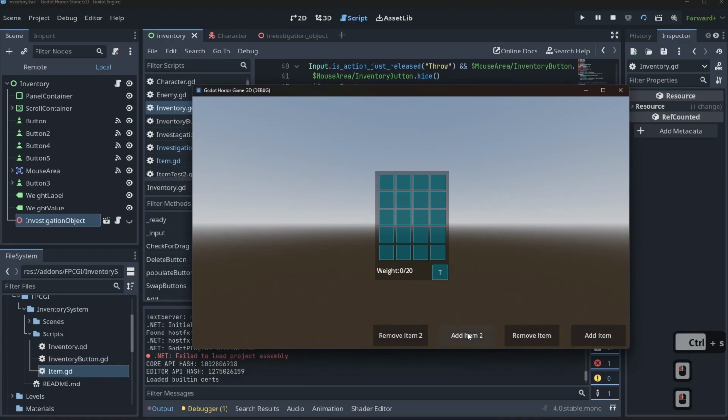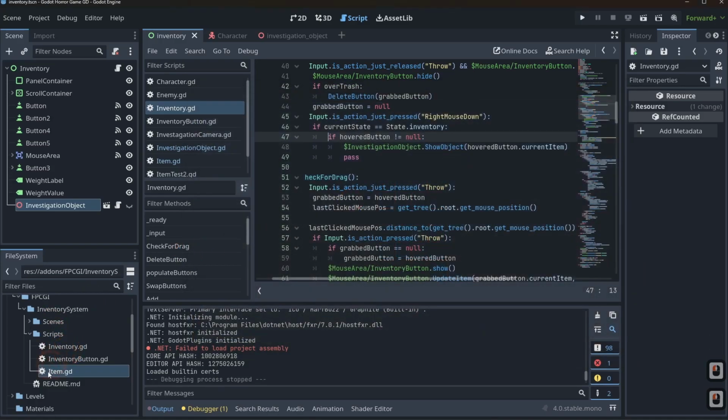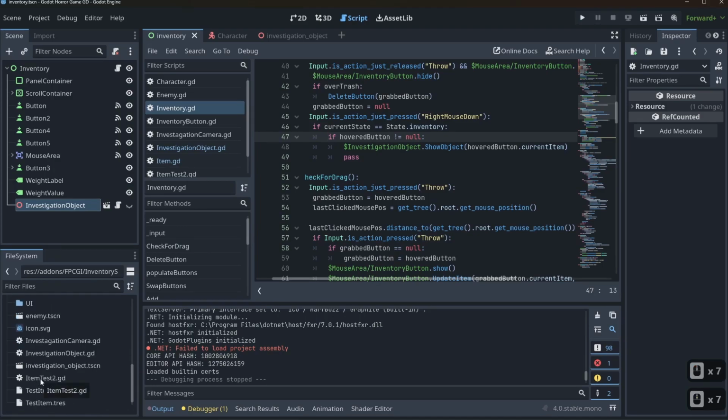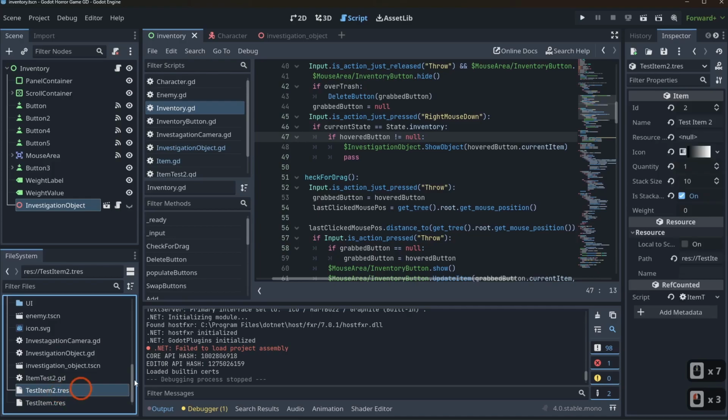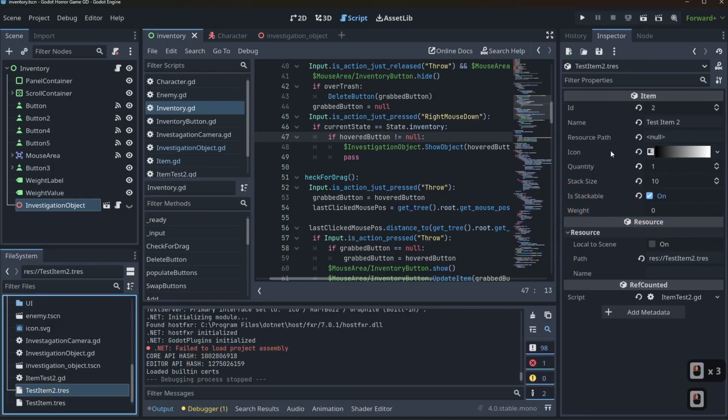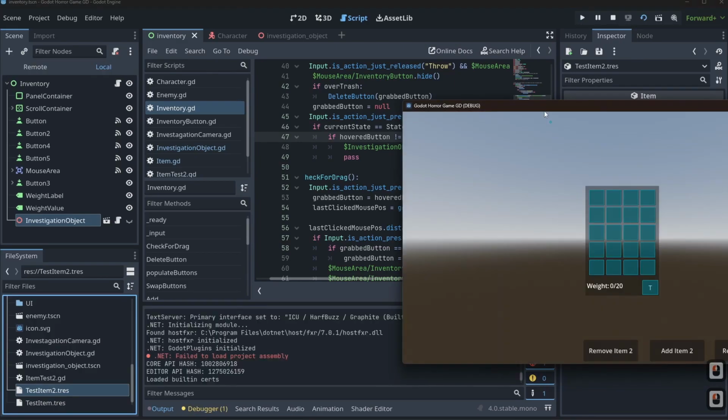There we go. We'll add in an item and then we'll right click it and you'll see that it instanced in our cube. Now it doesn't look like it actually instanced in what we expect 100%, but we at least have our cube instanced. Now what I'm wondering is if I look at our second item here, so I believe that was item test 2. Does this have a resource path? It doesn't. So that might be why it blew up. So let's try this again.